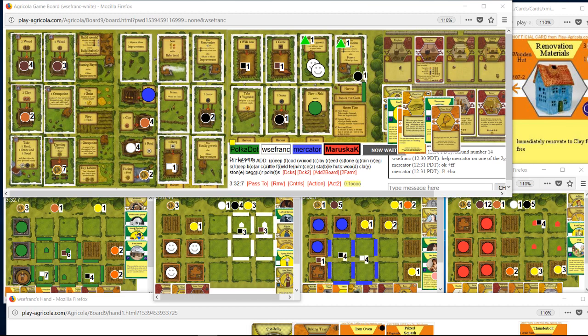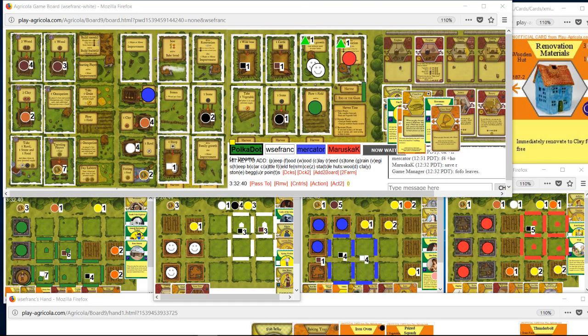Yeah, you're right, Sid. So I could do that. So I could take 4 wood and then Reno fence. But I think Marskok might do that. Actually, Marskok is definitely doing Reno fence. But yeah, you're right. I could have held on longer, but then I couldn't hold the other animals. And at this point, Mercator's gonna fence 5. So no more fencing available for me.